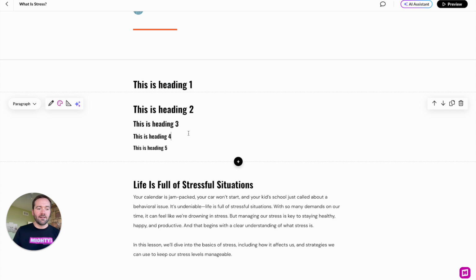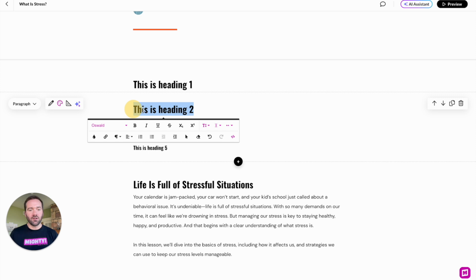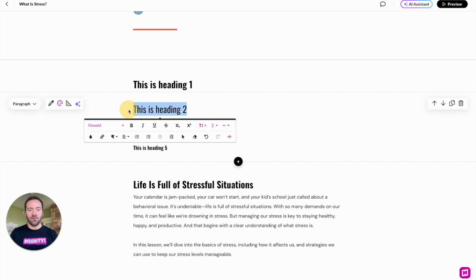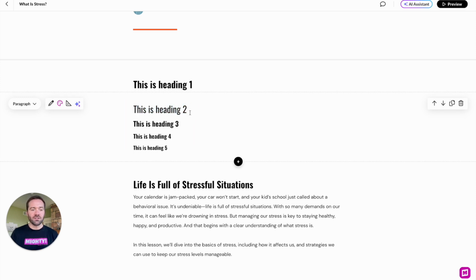But let's say you wanted a different style that you wanted to apply to your H2. So in this situation, using the Chrome extension provided by Mighty, you now have the ability to flip into a code view. And in code view, you could literally apply the font weight style to this H2 tag. In this situation, we're just going to reduce that down to 400. By default, it applies all H1 through 5 to a font weight of 700. So you could just go ahead and set that to 400, and now you'll see that you have access to slightly different versions of heading fonts.